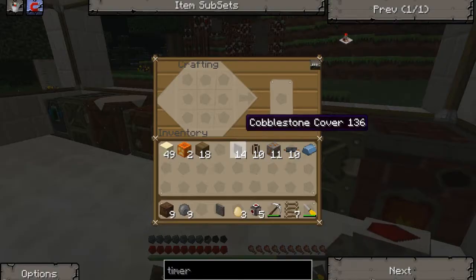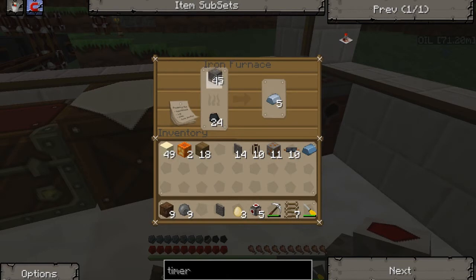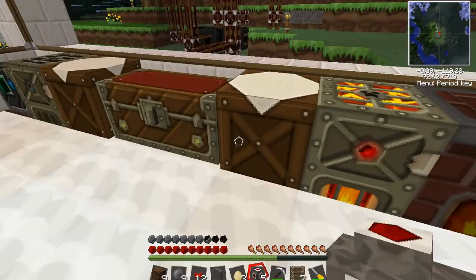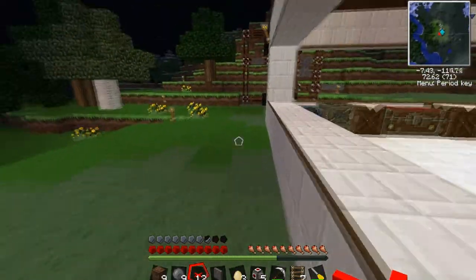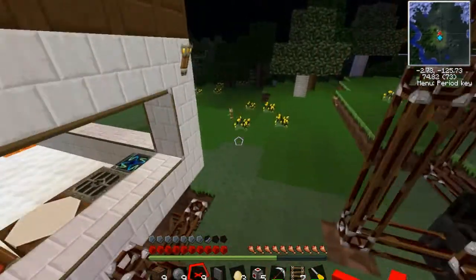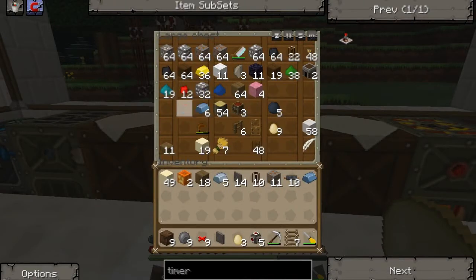Stone wafer. That's cobblestone smelted, apparently. I think. No, stone smelted. I'm jumbling my words up. Alrighty. Let's do that. Let's place down our red alloy wire. And we are nearly there. We just need to make the timer. So we are nearly in success. The timer is going to be the hardest bit of this journey.